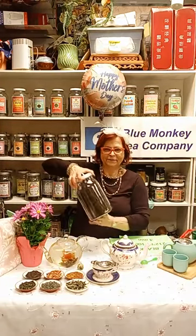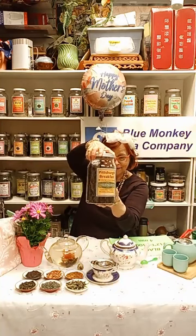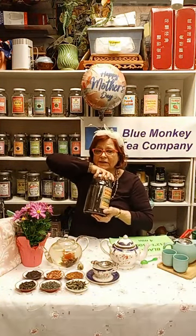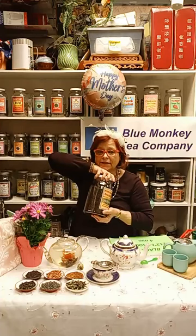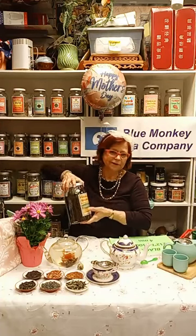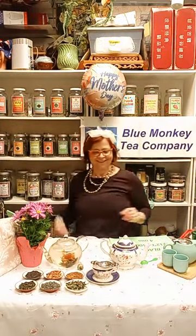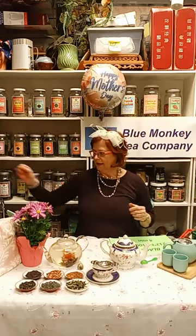This is Pittsburgh Breakfast black tea. It's a blend of various teas from Ceylon, which is Sri Lanka now, China, and one secret ingredient, which I'm not going to share. Unless you pay me a lot. Hot water.